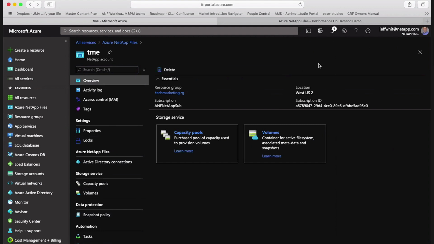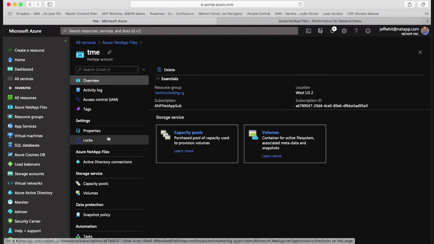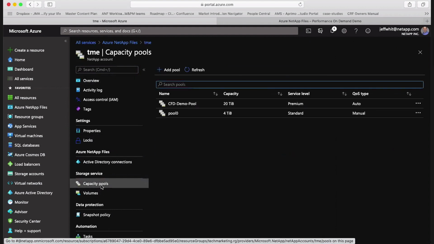Anyway, so you can do these items very simply to get a policy set up for any given type. Whenever you create a volume, you can say, you know what, I want to set it at X policy or Y policy for backups. And then down within here is what's called a capacity pool. This is effectively a pool of data of like type. When I say like type, I'm talking service level. I want a premium service level pool. I want a standard pool, or maybe I have an ultra pool. I need really fast performance there.